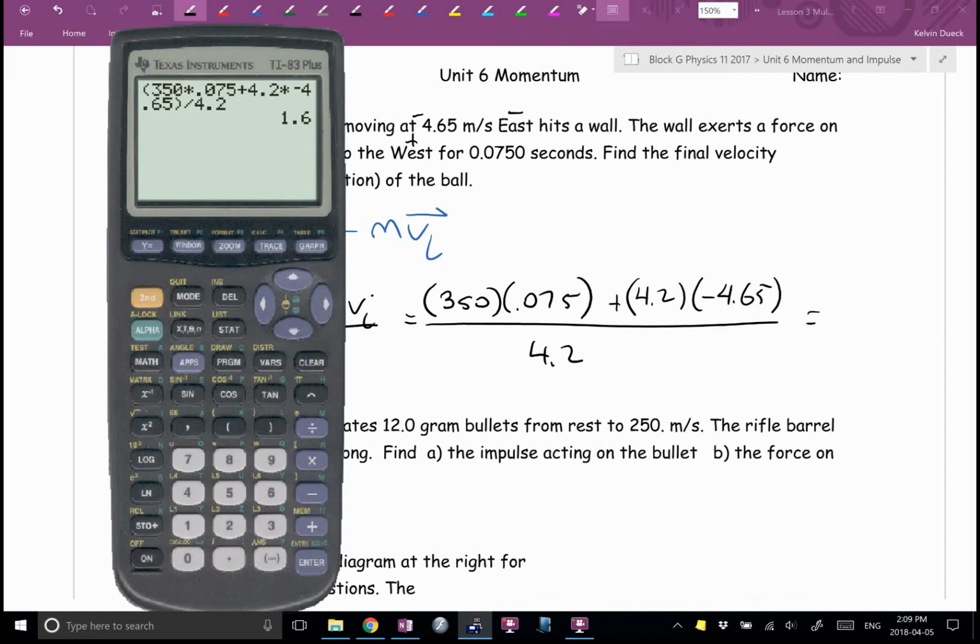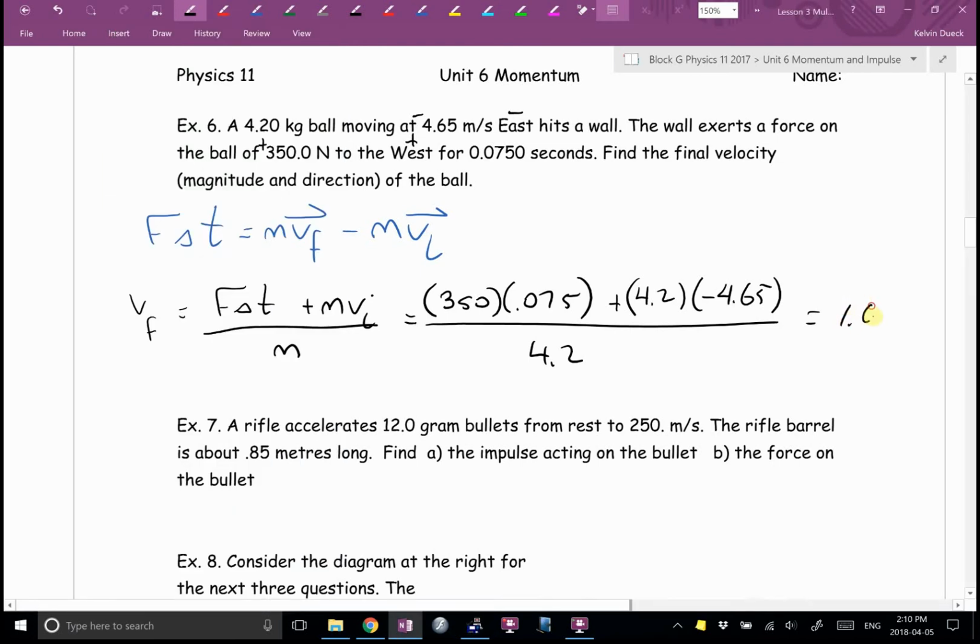Oh, wow. Do you get 1.6 even? Positive or negative? Let's be obvious. What did I get? Positive or negative? What does that mean in Ethan's direction system? West. Because it did say in brackets magnitude and direction, did it not? 1.6 meters per second west. So the ball came in, which way is east for you folks? That way. The ball came in from the east and bounced off to the west. Yeah, rebounded.